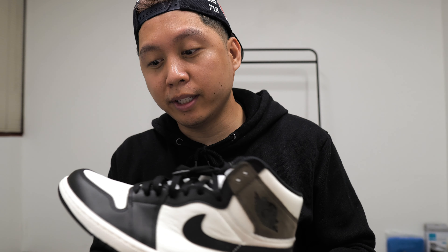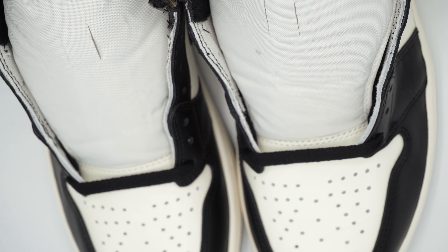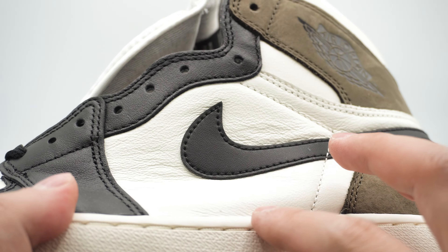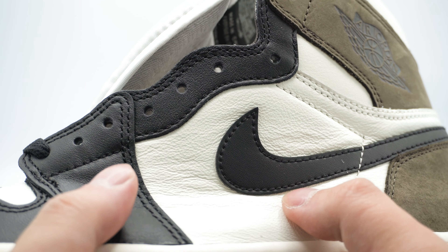First and foremost, I don't really like brown sneakers, but the premium materials in these really impressed me. I don't usually like brown and black combining, but I understand why Jordan Brand would make it due to the high success of the Travis Scott colorways. The tongue is a white color, the leather on the upper has a black hit and a sail hit which is kind of like a cream white, and the midsole is actually like the color noted on the box, which looks like a darker cream.